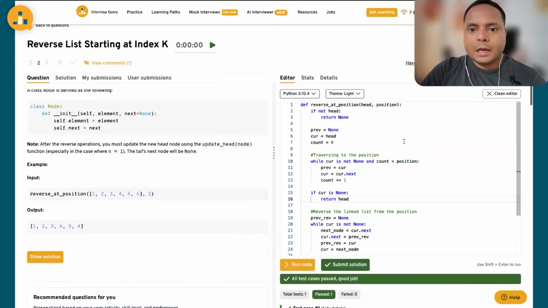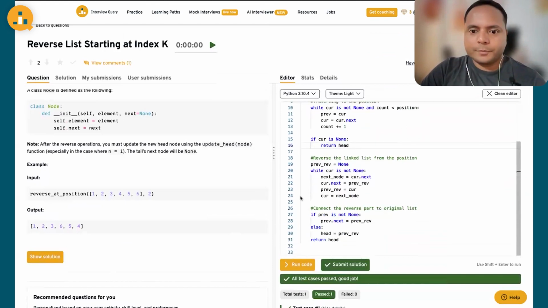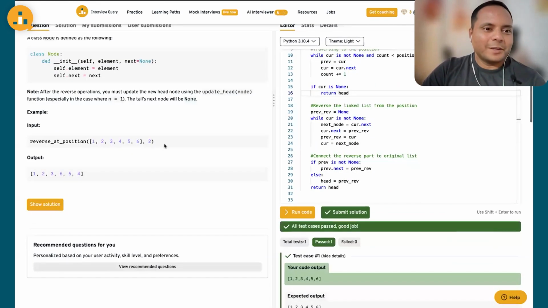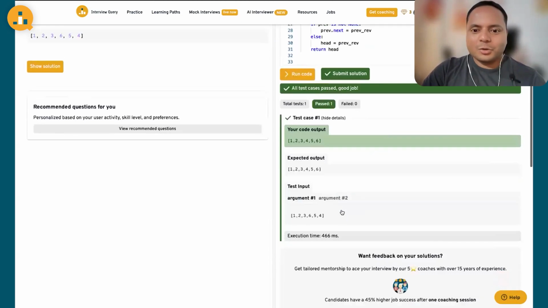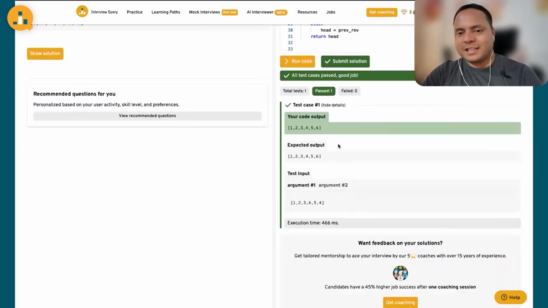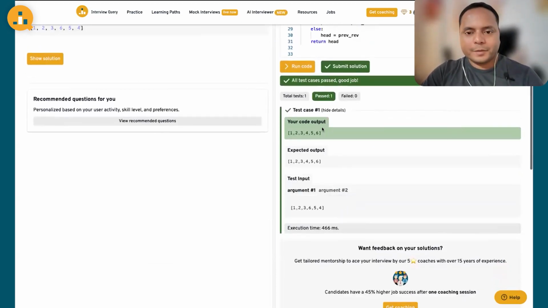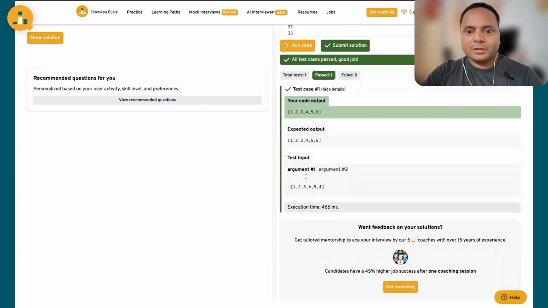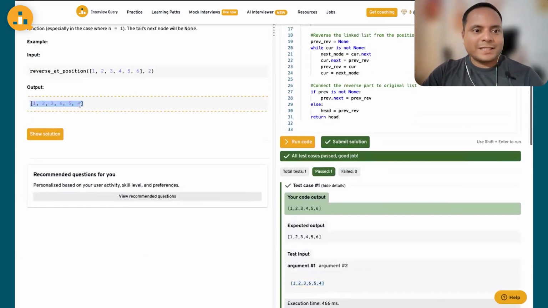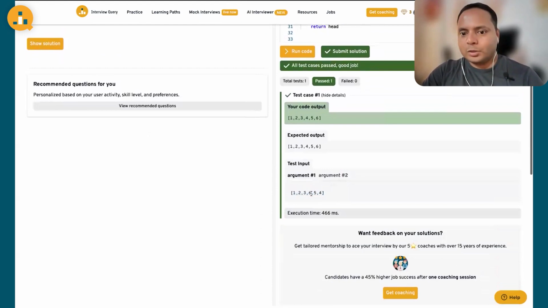I'll explain what's happening here. It's slightly confusing given this was the example it was given. It changed the examples at the time of test. For argument number one, the input it has given is already the reversed one: 1, 2, 3, 6, 5, 4.